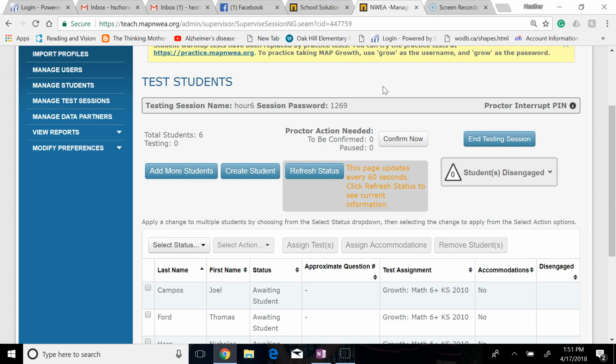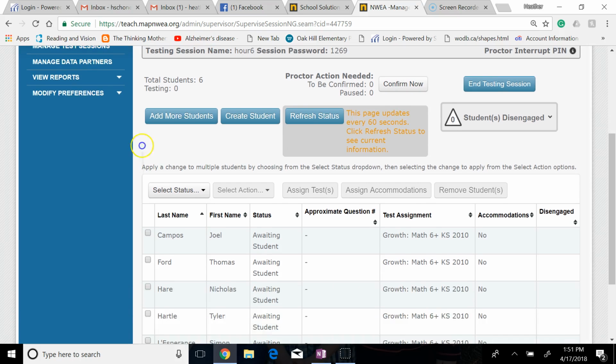On the next page, it'll ask them to confirm the information is true, so they should see their name and what test they are taking. There's no reason why this shouldn't match, so then they need to click Yes. After that, a pop-up will say you need to wait for the teacher to confirm you. That is when you need to start doing your work.